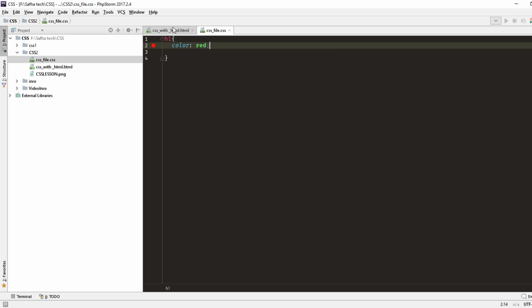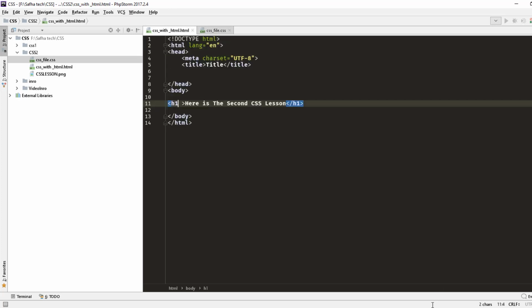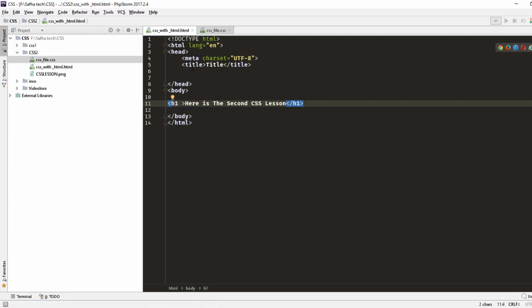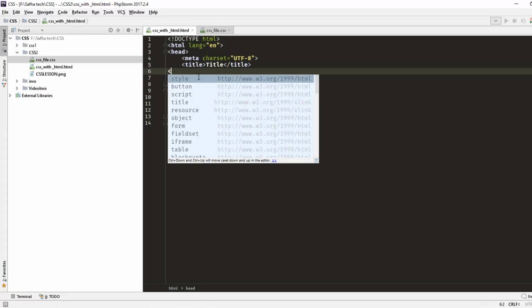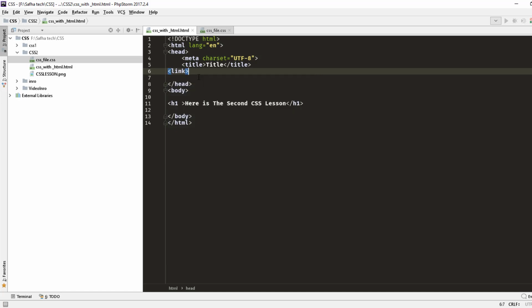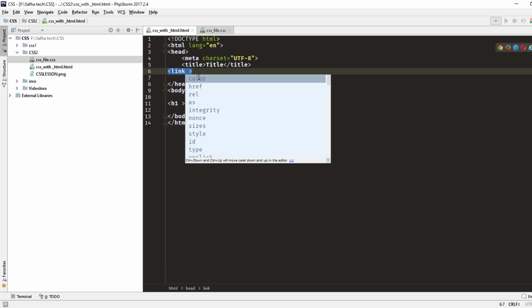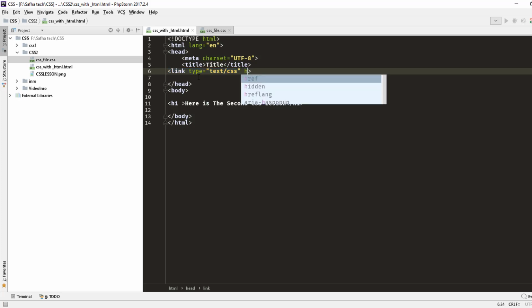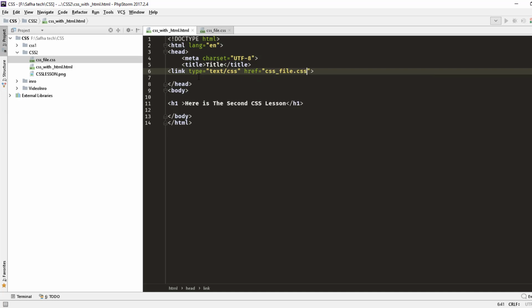Great. Then when we refresh the page, nothing will happen. Why? Because we haven't linked that file. So we should write here link and say type, it should be text/css. Then the href should be the CSS file which we have created.